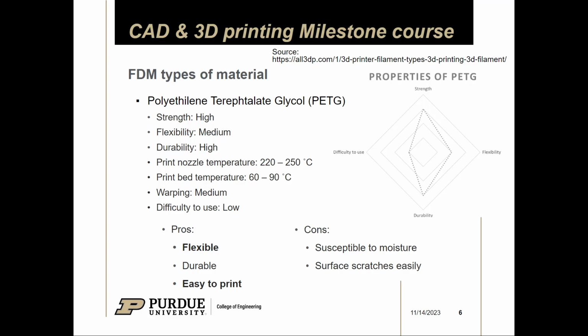And when that happens, the moisture will be boiled off inside your hot end, and then it'll lead to little print artifacts and little bubbles. So you don't really like that most of the time. So PETG is one of those filaments that you want to keep in a very dry environment. And if you don't live in a dry environment like here, you can use things like heated chambers or filament dryers to make sure your filament is nice and dry.